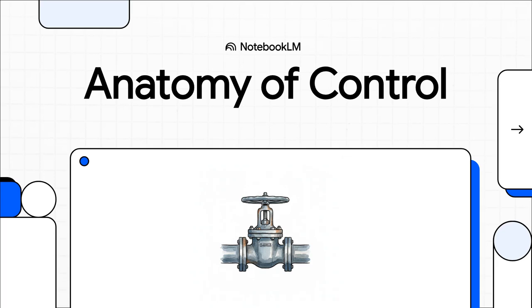Welcome back, everyone. Today, we're exploring the anatomy of control, the really complex, kind of beautiful taxonomy of industrial valves. If you're designing fluid systems, working out there in manufacturing, or honestly, if you just want to understand the hidden mechanics running, well, pretty much our entire modern infrastructure, you're in the exact right place. We're going to decode the whole landscape of these absolutely vital components today.